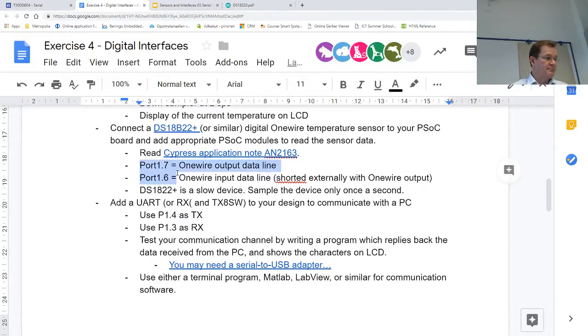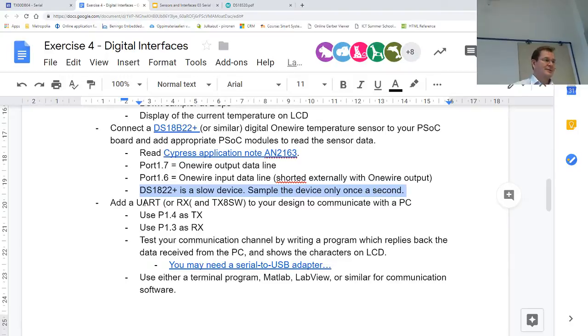Use these ports 1.6 and 1.7, okay, which are sorted outside of the circuit. The device itself, it's slow. So if you try to sample it twice a second, it doesn't work. I think it takes about 800 milliseconds for the data to be ready.